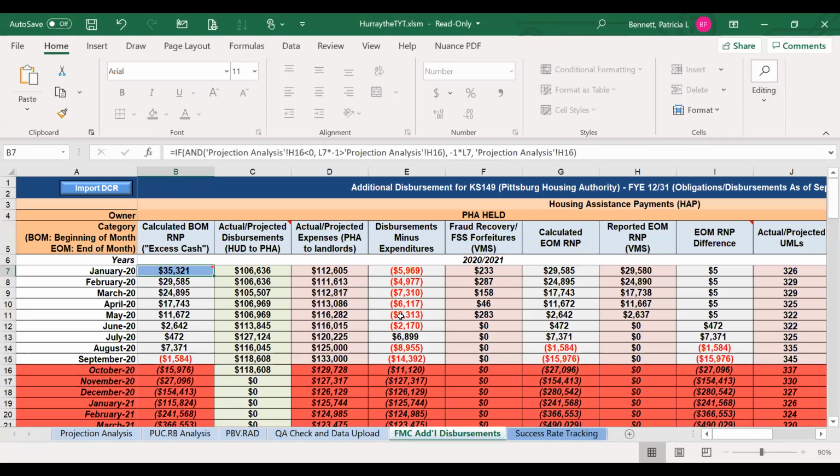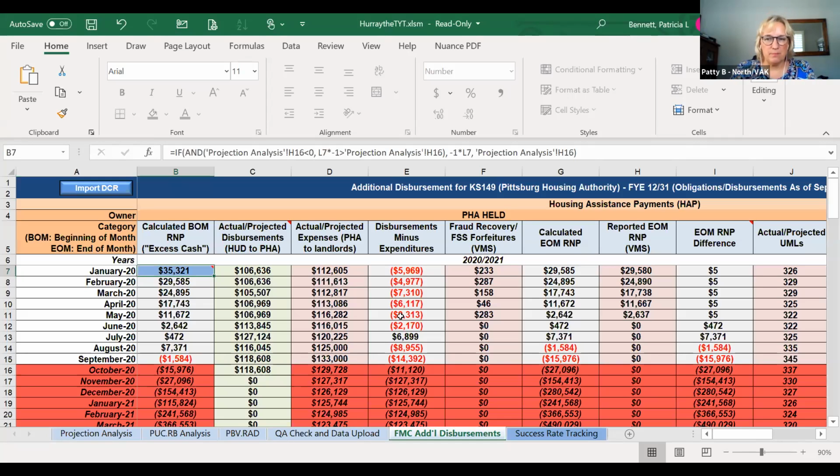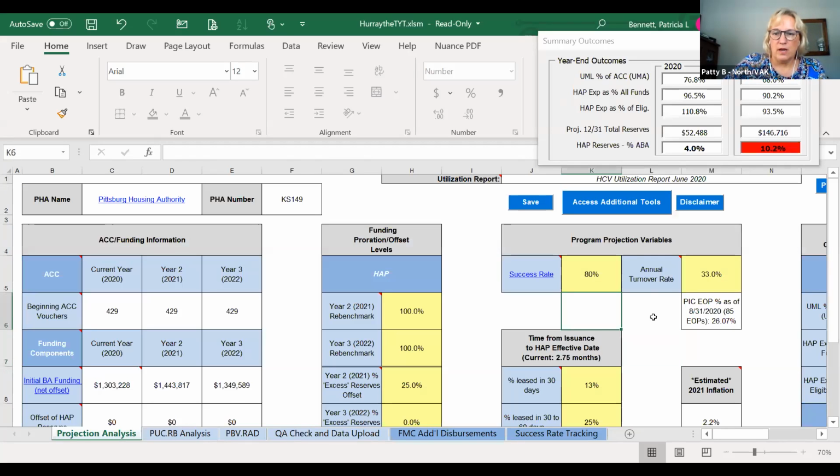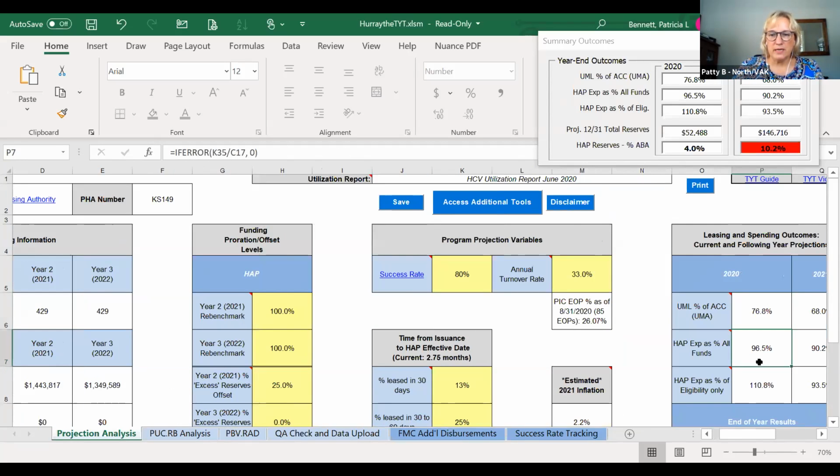I like the ability to go in and check, if I change the PUC or I change the number of vouchers on the street, what's the effect? I mean, I think it's pretty useful for that. Right, and the PUC's been going up a lot with COVID, so I want to be careful. Sometimes I'll talk to Housing Authority and say, I think you can lease, and they're like, well, look what's happening to the PUC. When you do look at that, you change those numbers, it makes a big difference in the money you have left. Whatever you do, you don't want to end up in shortfall. But you also want to spend all your money so you get as much as possible for the following year.